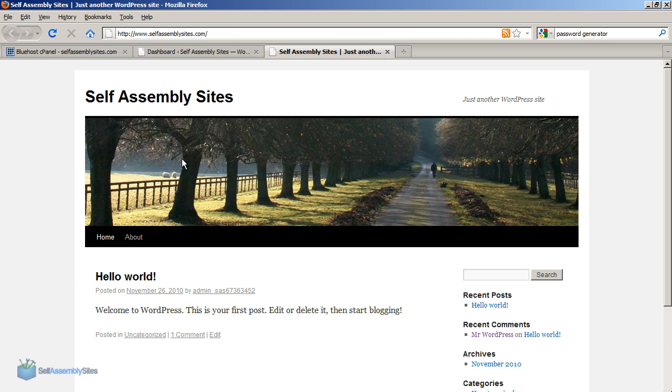And if you just open up the link in the top right, you can see there's the site set up with all the default settings from WordPress. There's the site name you chose at install time, and the tagline. So that's how easy it is to install WordPress the manual way.